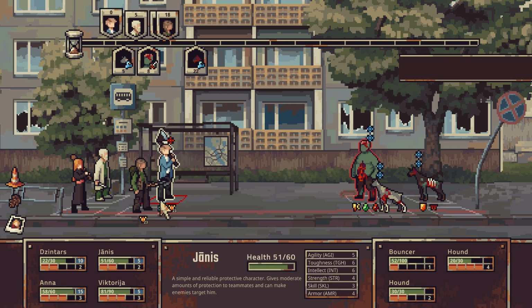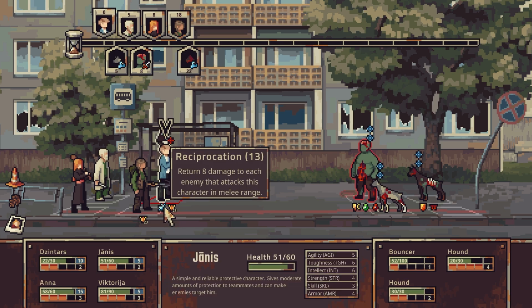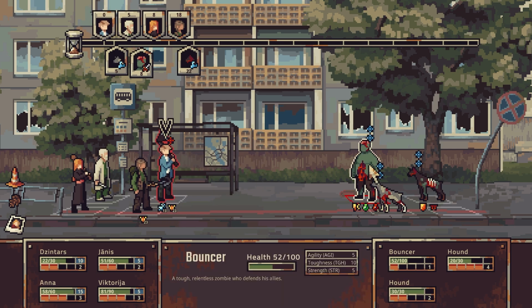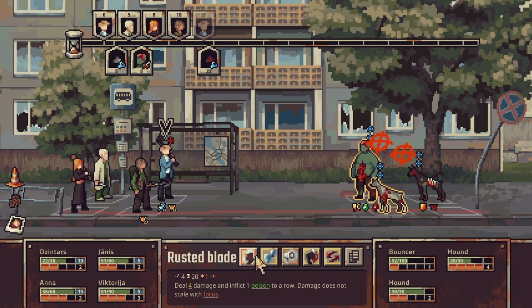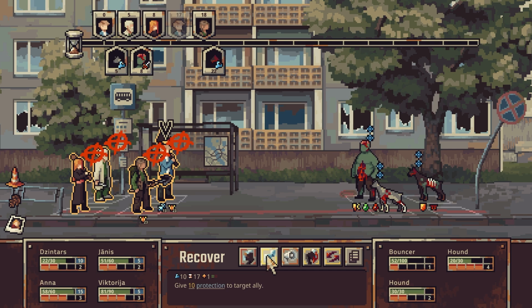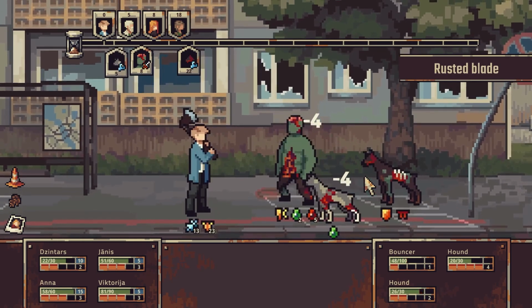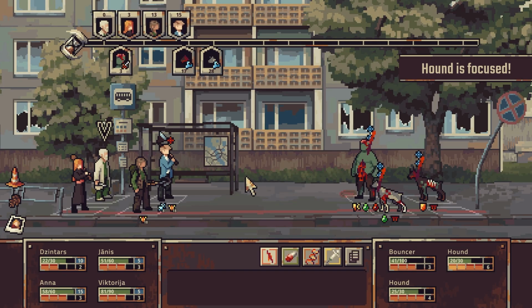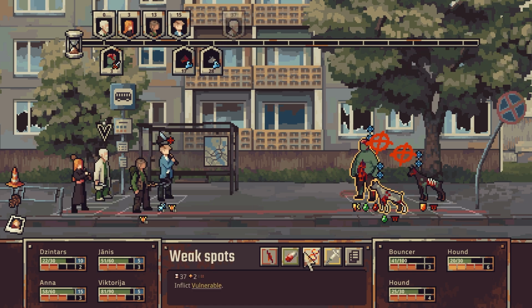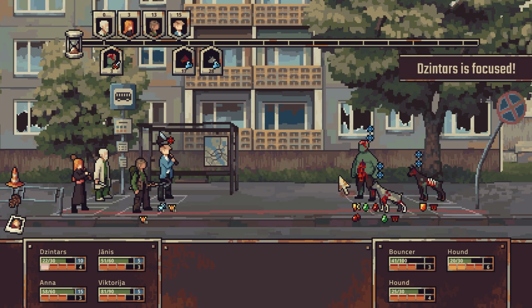We'll do that too. This is a great synergy, by the way, because we know that the attacks are coming. The attacks are targeted on Janice here. So Janice is going to be able to reciprocate, return 8 damage, and then also get healed from whatever attack comes, which is really, really sick. Let's use Rusted Blade. That seems pretty good. We know the attacks are coming, so bring them, please. And actually, let's use weak spots.